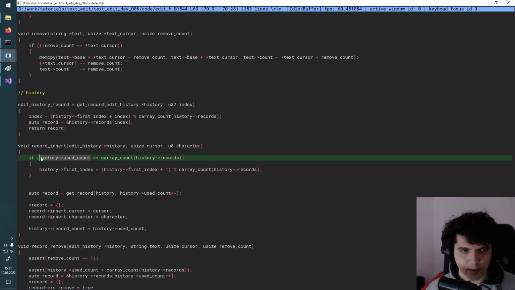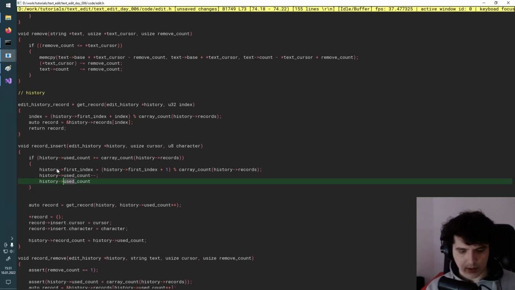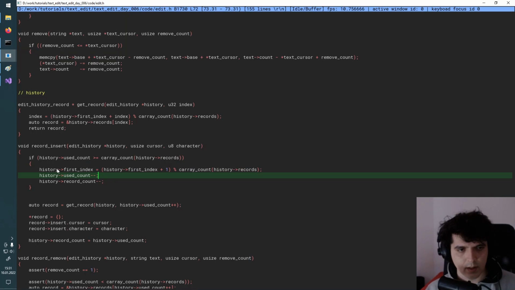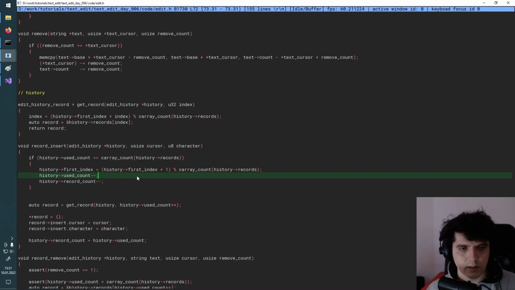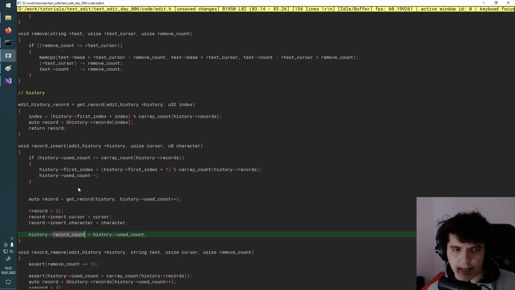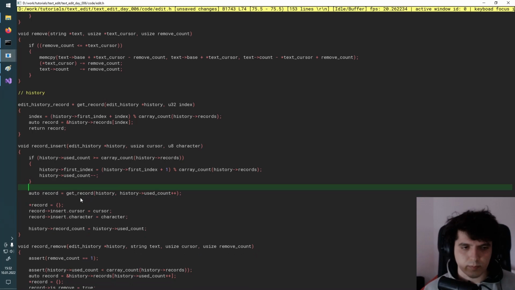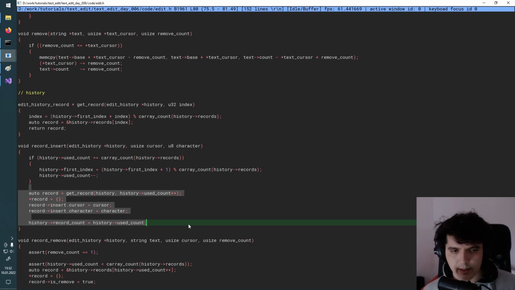So all we need to do is pretend our use count is dropped and pretend our record count is dropped. And just to make sure that we don't do anything stupid, oh no, we already checked this here. So that should be fine. Oh, we don't even have to do this because we always set our record count at the end to whatever the use count is, because after recording a new entry, we always clear whatever comes after the use. So we get a new record at the desired location. Do everything as before.